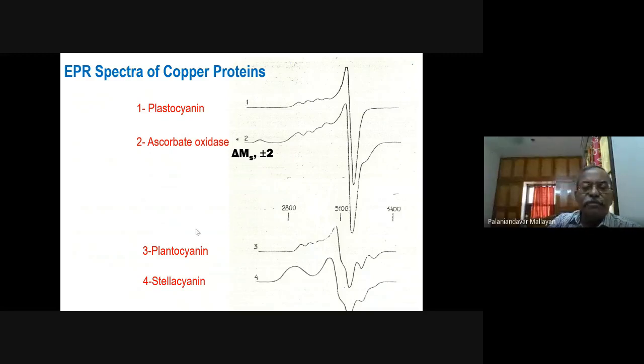So these are again some more EPR spectra of azurin, a type 1 protein, and the stellacyanin protein. See, here also you have some unresolved hyperfine signals. So this is more or less rhombic. We would always say that sometimes this signal will be inverted. Let's not go deeper into this one. So we may have four hyperfine signals here and the signal here, stellacyanin. They all have very novel geometries and correspondingly novel EPR spectra.